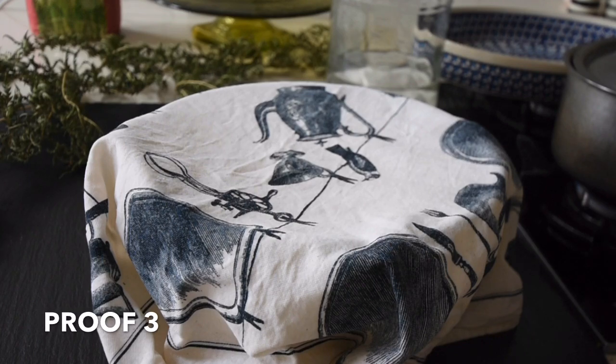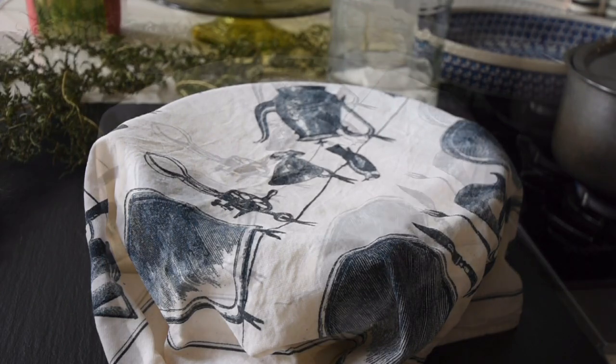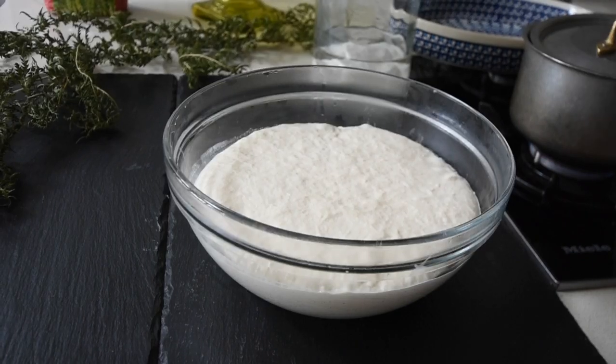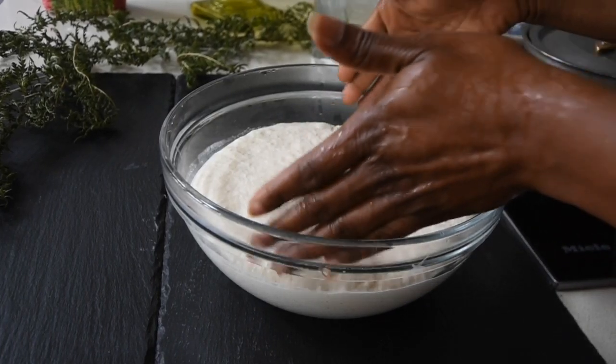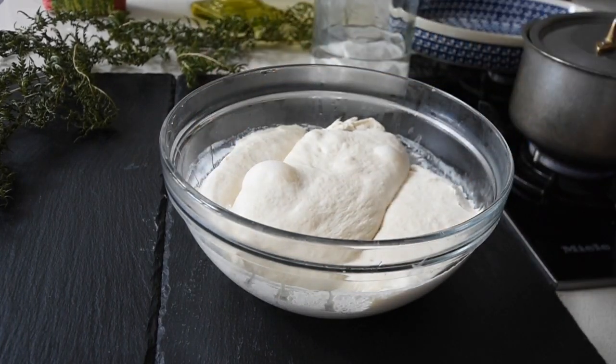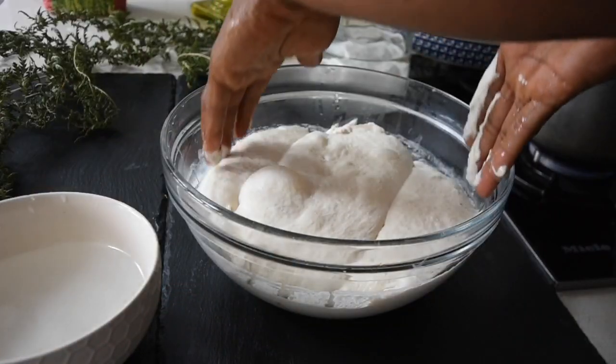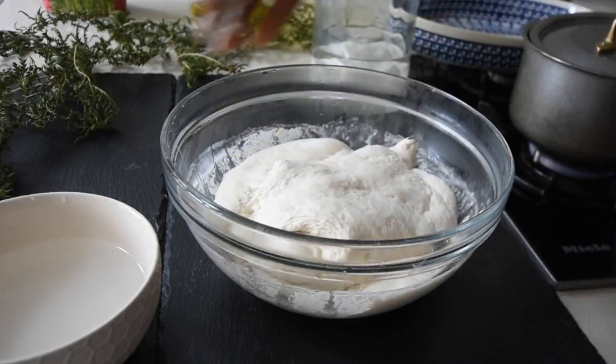And it was a warm day, so getting the dough to rise was easier in that sense. So here I've got my final, look at that, you could just see how it's breathing and it's just beautiful. So it's my final proof, and then I'm going to be moving on to the next step.